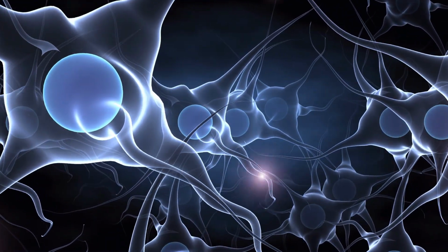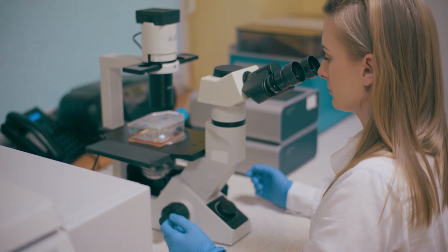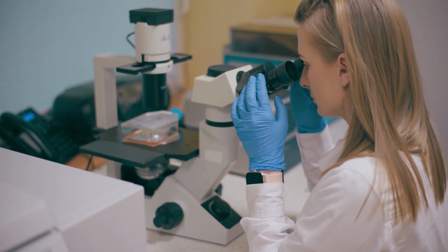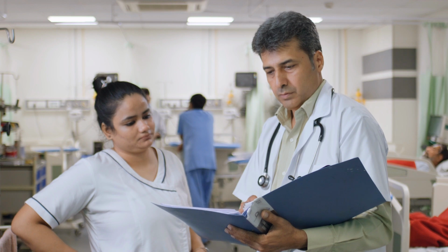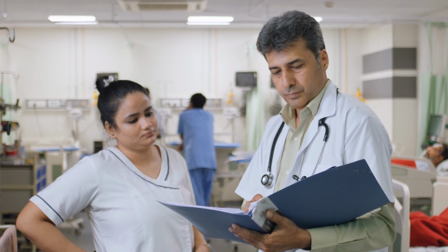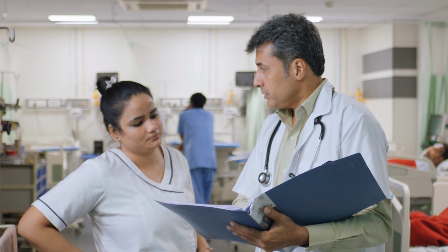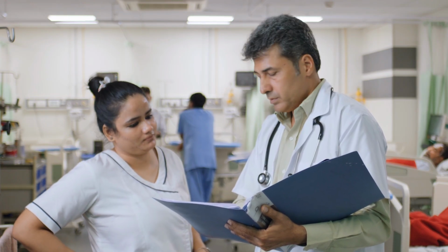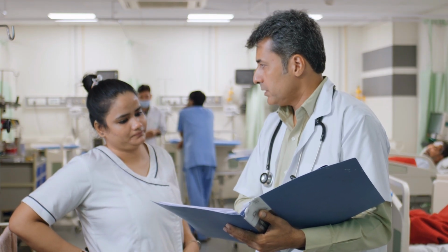Clinical trials are required before any new stem cell treatment is approved by the FDA. Trials are structured in 4 phases. Phase 1 is the testing of a small sample of humans. The main focus here is to see if it's safe. Phase 2 is a focus on symptom relief while remaining safe.